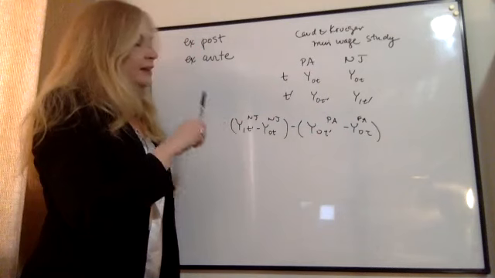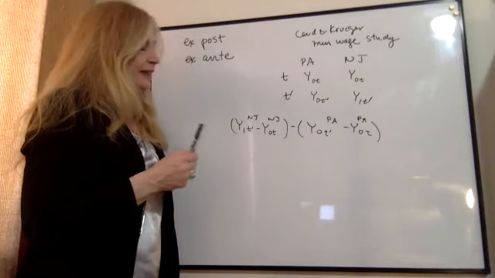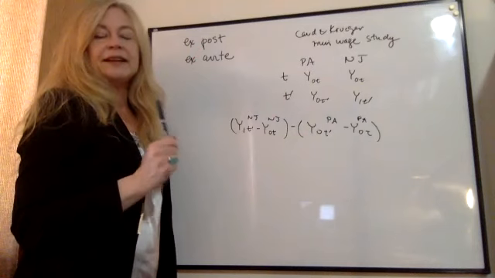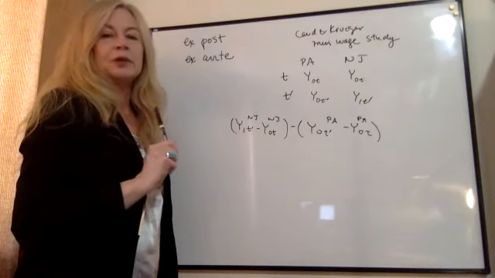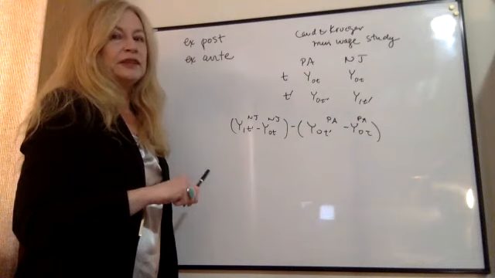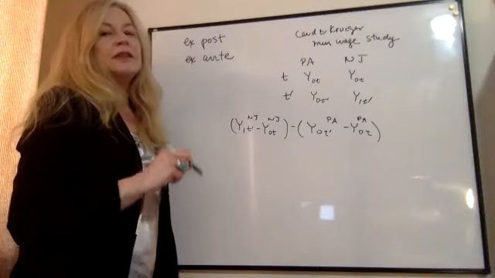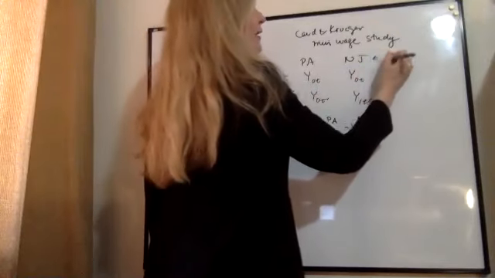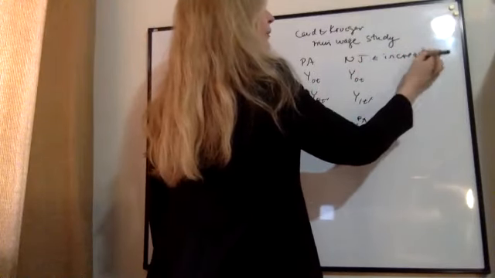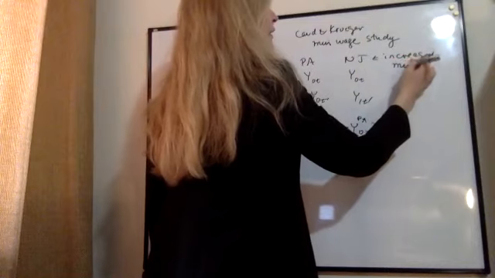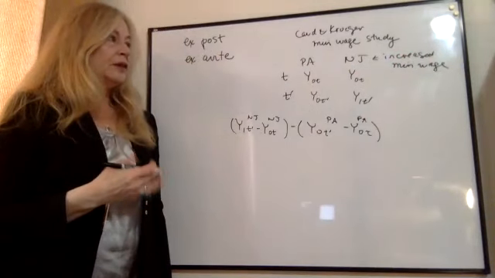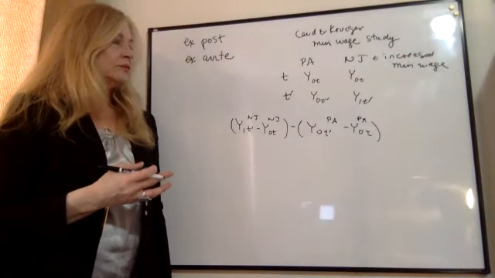And their study, the reason it was kind of famous is they did not find a big effect of the minimum wage. In fact, the effect was negative, like the employment went up slightly in New Jersey. So they concluded that an increase in the minimum wage, because New Jersey increased the minimum wage, does not lower employment for low wage workers.